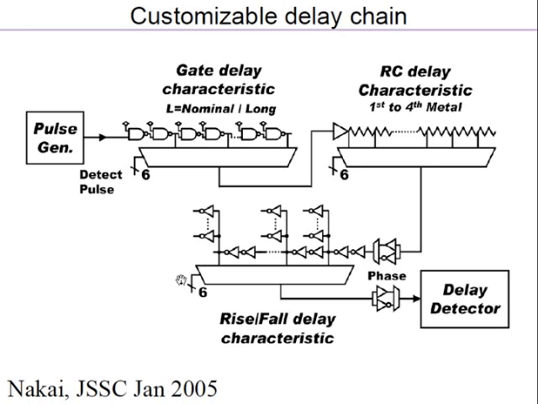That is what these guys, Japanese guys, have done. They have a bunch of gates. They can configure how many logic gates there are. This is wiring. So what they do is they have a long piece of wire. They tap off from different portions of the wire. So you can adjust what is the wire length you want to put into the model. You can adjust the number of gates you want to put into the model. You can adjust the number of buffers you want to put into the model, and so on. So this is how they construct the model.